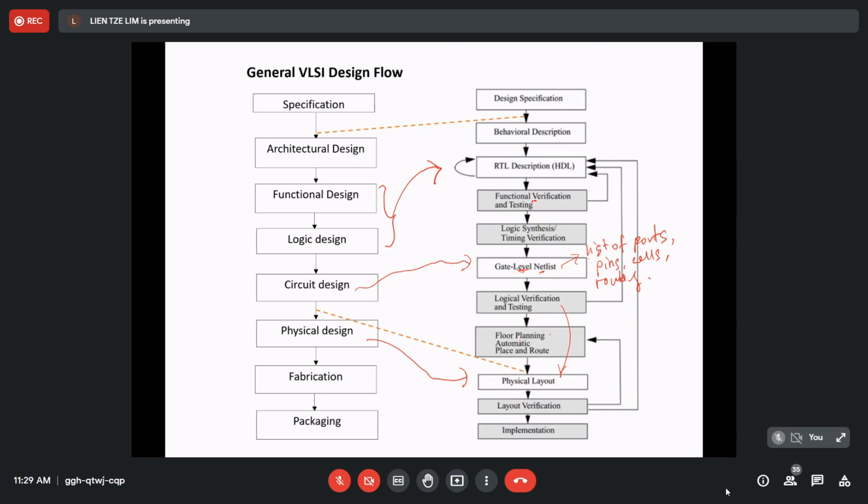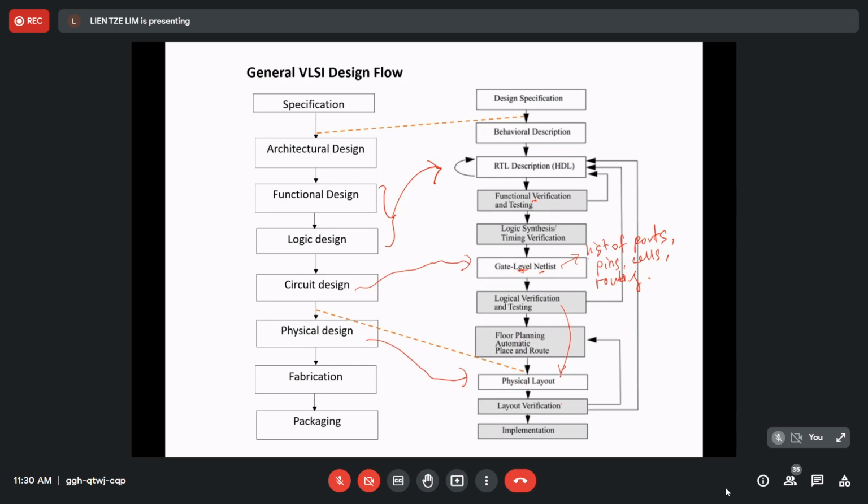But in this flow chart, it is placed before the physical layout. That is okay, because as given here there is an arrow. This arrow shows that after the physical design, it can be verified. After verification, if it is not correct, it needs to be checked again. For physical layout, I know that it's almost time. Give me a few more minutes and then I will end the class.